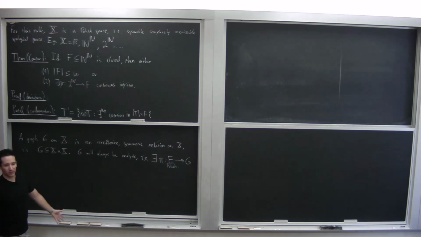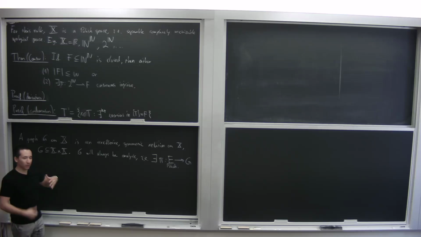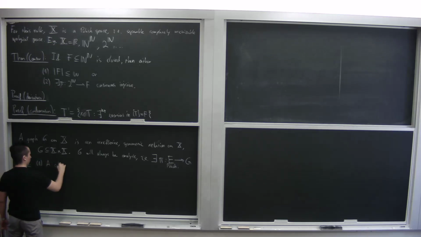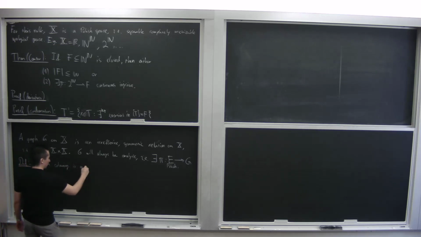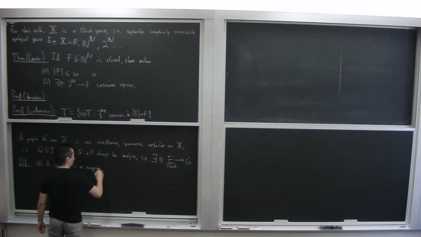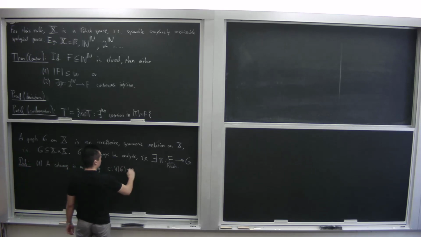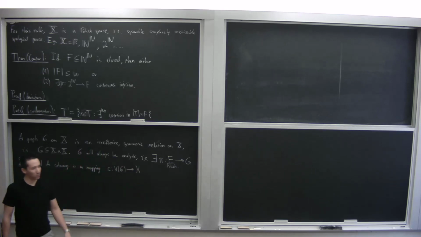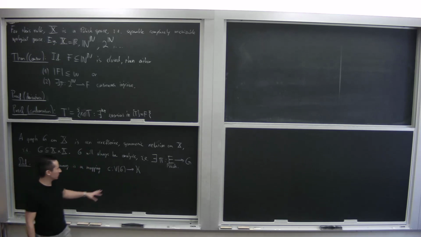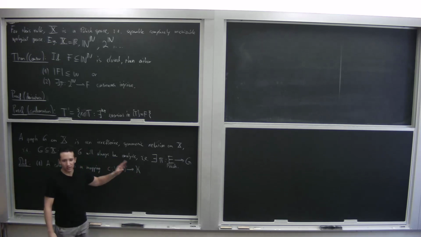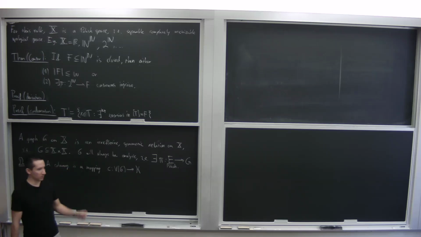Okay, so what would be a natural version of Cantor's theorem in the case of this? For that, I have to define one more thing. So let's write this as a proper definition. A coloring is a mapping, let's call this C, from the vertices of G into, typically people pick a Polish space or something with a little bit more structure. I don't really care about the structure of the colors right now, since I will only distinguish uncountable from countable, or just finite numbers.